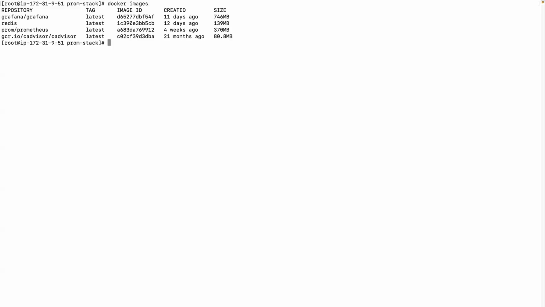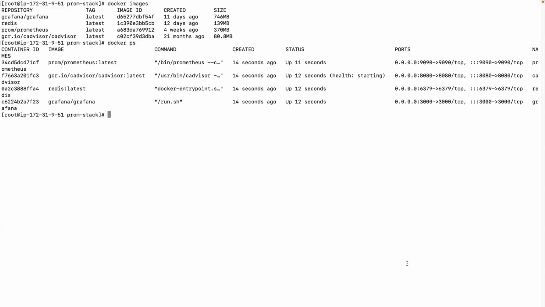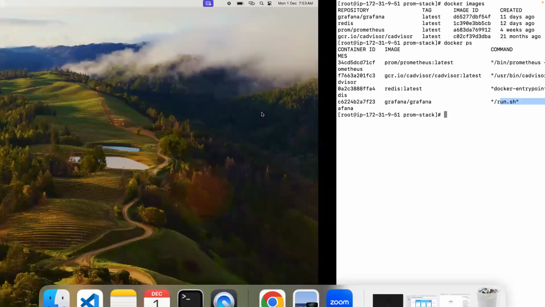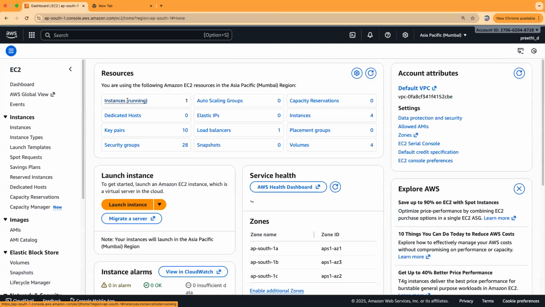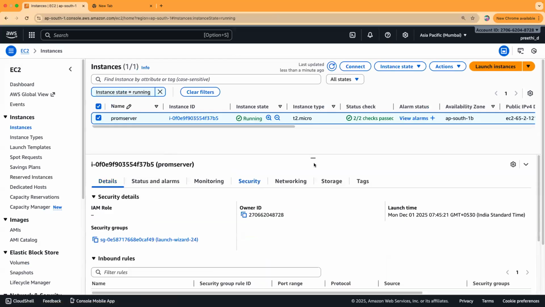Let's see docker images. It should have all the 4 images and all the 4 containers, with Prometheus forwarded on 9090, cAdvisor on 8080, and Grafana on 3000. We need all of them, so let's add them in the security groups.